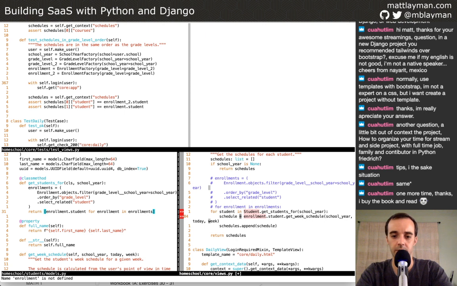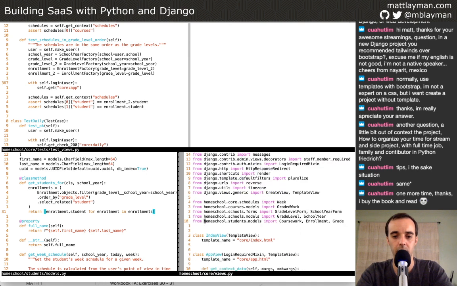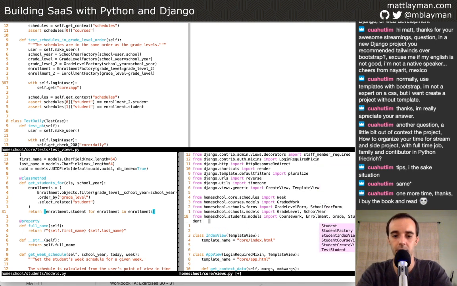And well, we need to import the student model, which that's okay. And now we got rid of the enrollment concept. We keep that out of here. And we come up to this area. And for the time being, we're going to add the student.